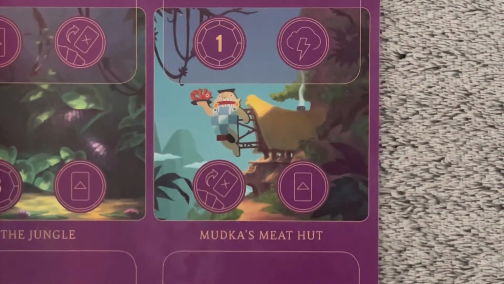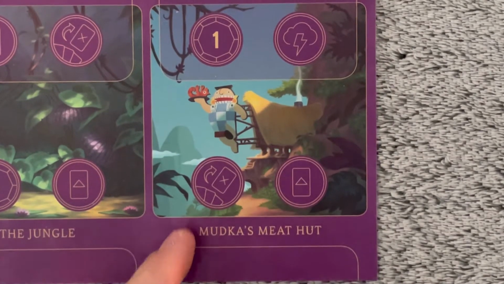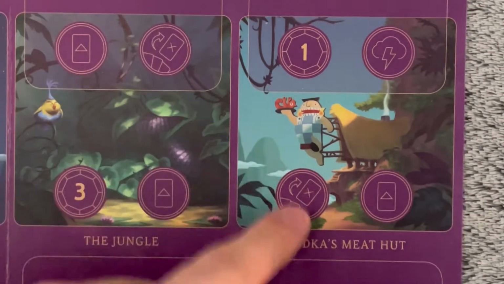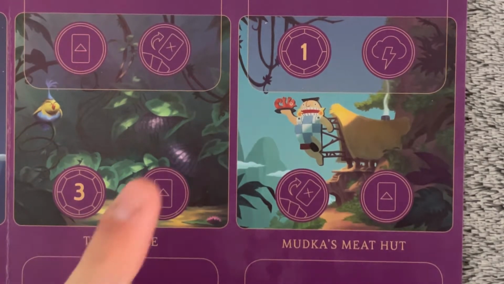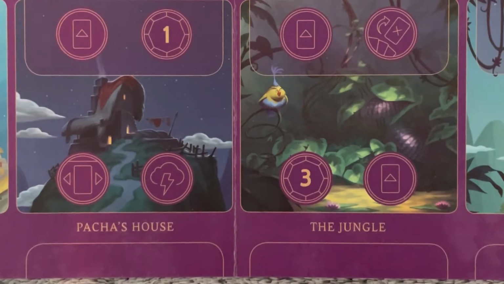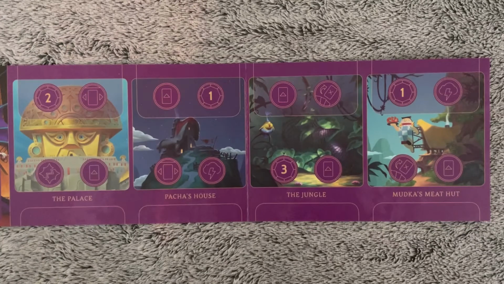And lastly we have Mudka's Meat Hut. You just gain a power, fate, play a card, and discard. So these 2 locations are very good to just bounce back and forth from, especially early game, to discard and get all of the cards you need. And this location is especially helpful when you're trying to play cards to search through your fate decks to find Kuzco. So that's the board. It's a very standard board, but each location has their benefits, really.